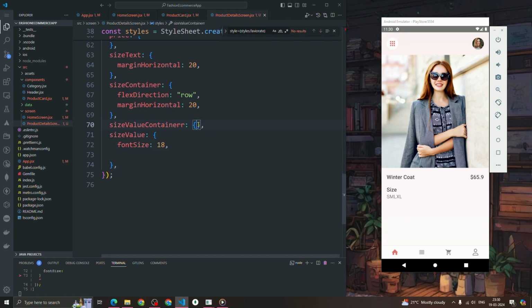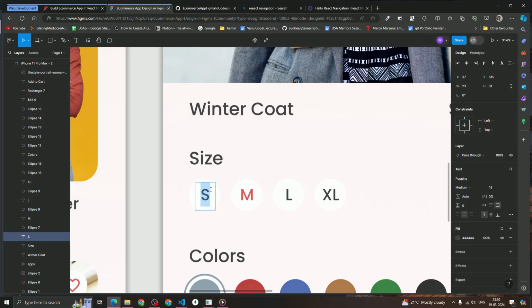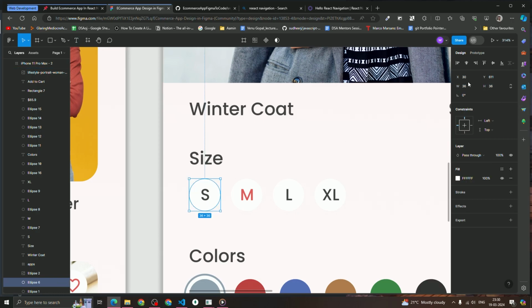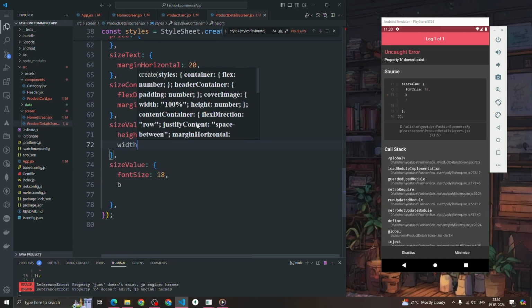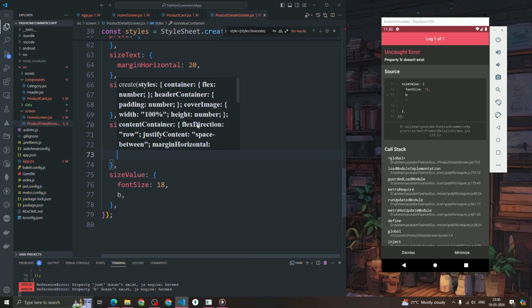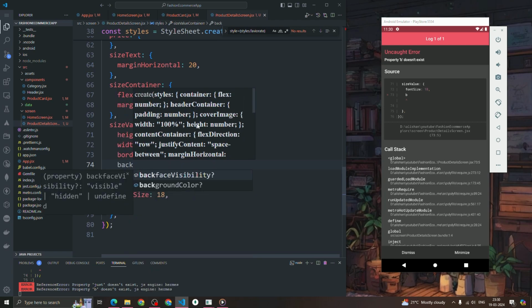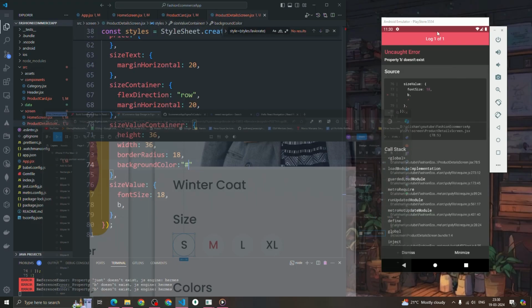Now let's check it out. As you can see, this is the height for this round circle. We are having a 36 height and width. So let's add a height of 36, width of 36, and we're going to have a border radius of 18 to make it a circle, and background color will be #3ff. So let's copy paste that as well.